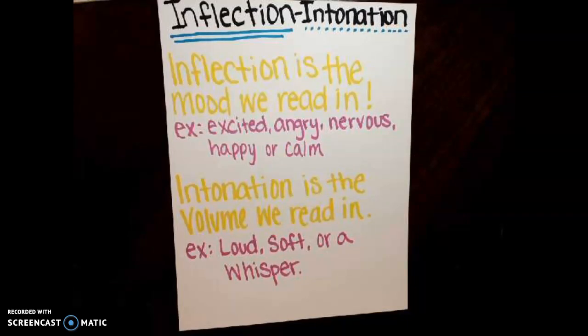But I want you to change how you read it from the first time to the second time. So try to read it once with no emotions and at a steady volume, and then try it again with emotion and changing your volume as needed. Think about the text it is describing and what kind of volume would be appropriate in expressing the written words. Use your reading aloud to help you appreciate the author's language and word choices. Because remember, the author chooses things on purpose and tells you the character's emotions at that time so you can imagine what you're reading and enjoy it and understand it on a deeper level.